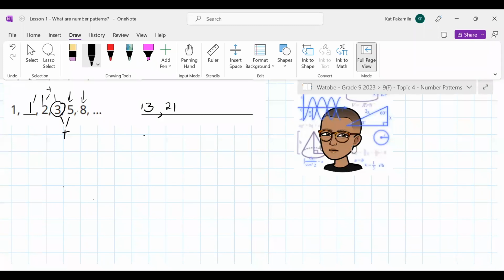Thank you. And then you check because we had a 1 in front. So does 1 plus 1 give you 2? Yes, indeed it does. That means we have our pattern. So then we say 1 plus 2 gives us 3. Then we say 2 plus 3 gives us 5. Then 3 plus 5 gives us 8. And then we're going to say the next one, 5 plus 8, and then we got 13. There we go. Oh, okay, I see. 13 plus 8 is 21, and so on and so forth.